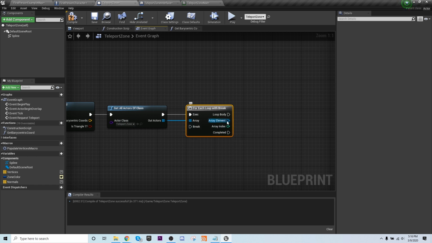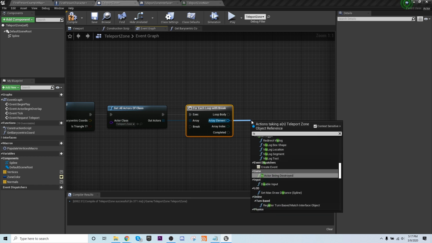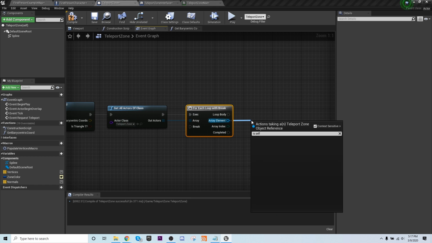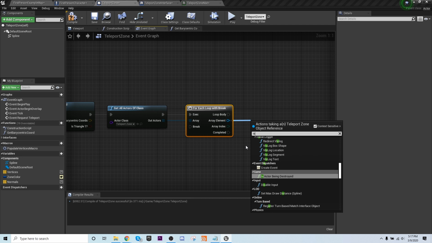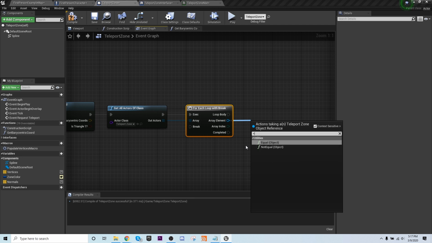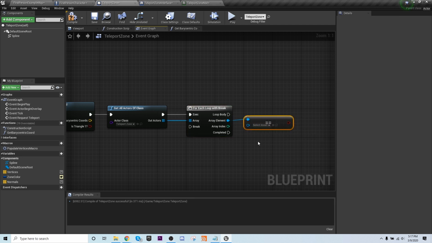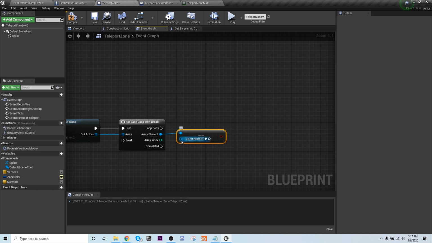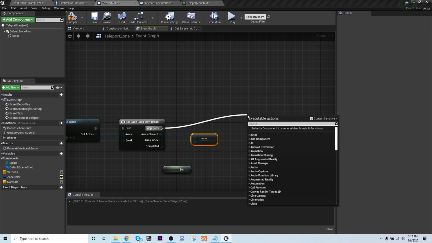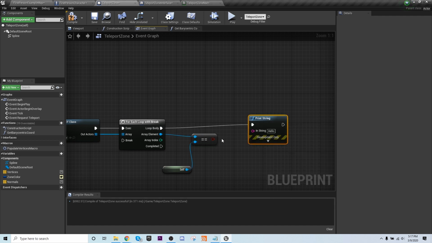So basically we're going to check is self, so is equal, and we're going to get a reference to ourself. And to see what's going to happen here, let's just print this for the two of them.